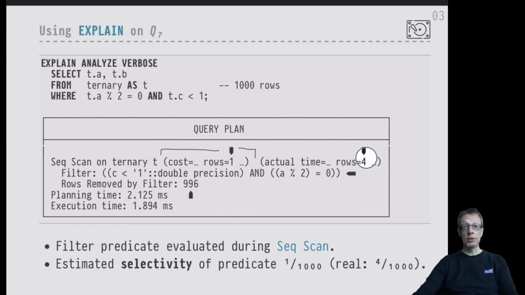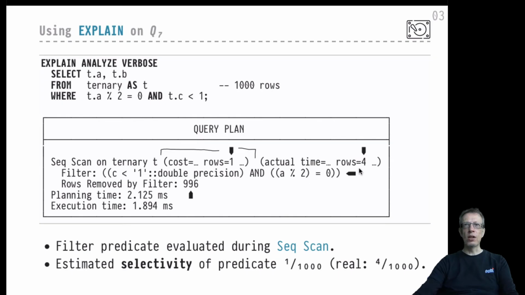We will see bad estimates by PostgreSQL, and we will see very clever and good ones. But PostgreSQL is off at this particular point, and we will later understand why it had to be off. All right. Then we see the filtering predicate, the Boolean expression itself, embedded into the plan, and you can see that some explicit casting has been applied and that some explicit parentheses have been introduced. We will see many more such predicate rewrites in the upcoming minutes. And then, of course, if only 4 rows of 1000 rows in table ternary could qualify and are seen in the actual result of the sequential scan, then 996 rows have been removed by this filtering process, by the predicate process.